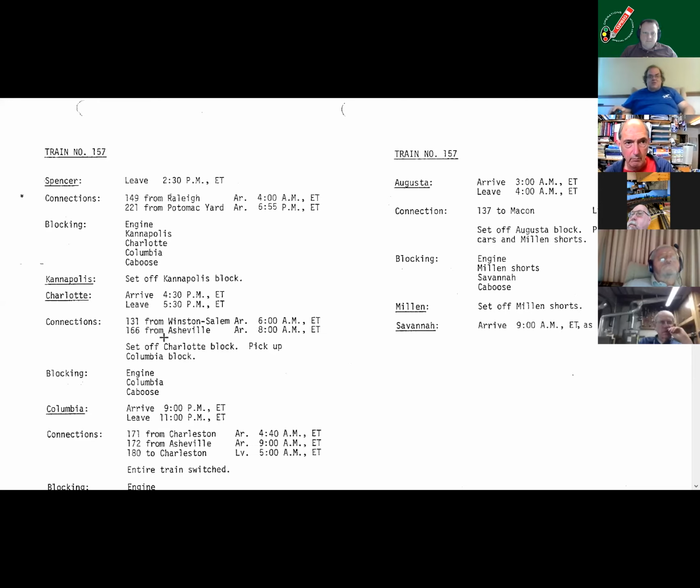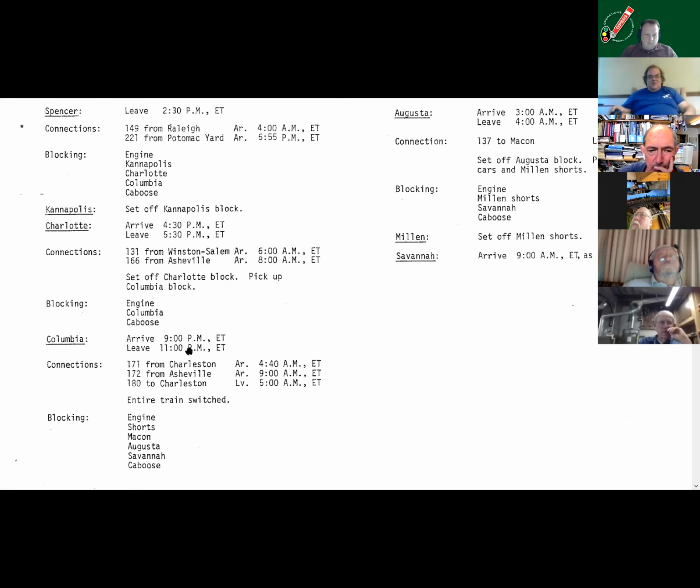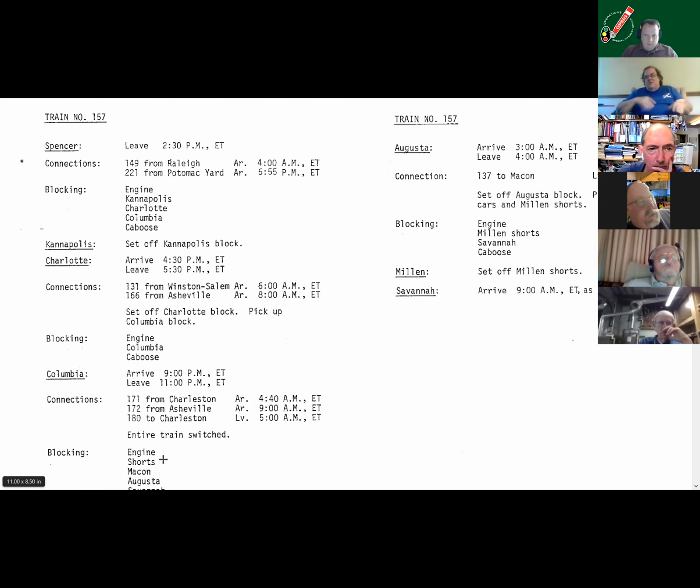It's got times for Charlotte, connections in Charlotte, set off Charlotte box, pick up Columbia block, the blocking leaving Charlotte, the times that it is supposed to arrive and leave in Columbia, connections there, and then it goes on from Columbia to Augusta and eventually to Savannah. So that's not the sections I'm modeling, but that's the sort of information that's in this document.